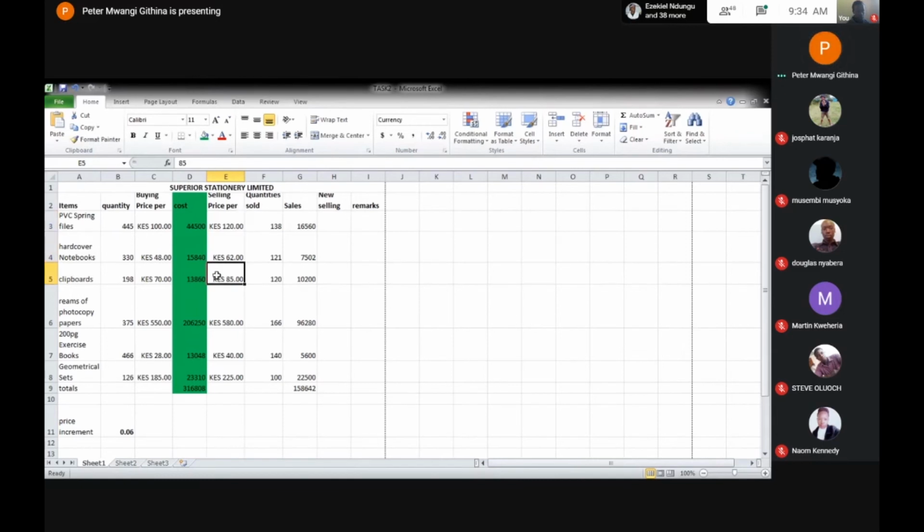Then I also want to say something. If you don't find Kenya shillings anywhere, and you cannot add it, please pick any other currency. Just pick any other currency. So what I'm trying to say is that the examiner will be checking whether you are able to use the function.